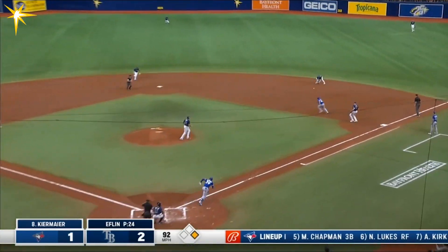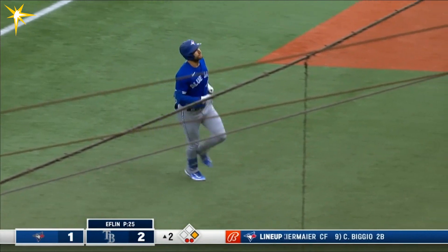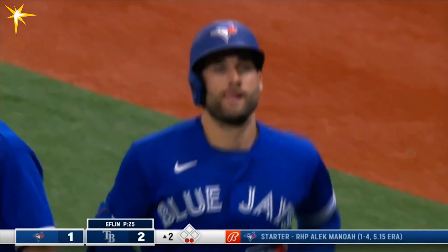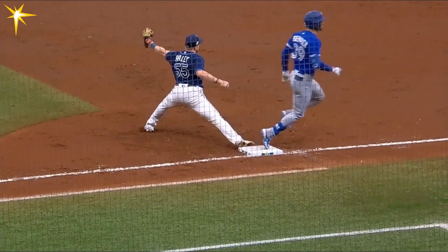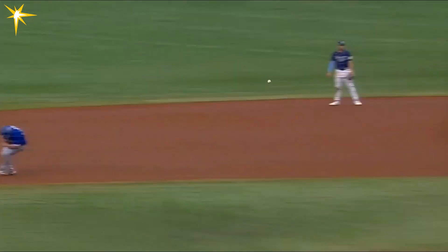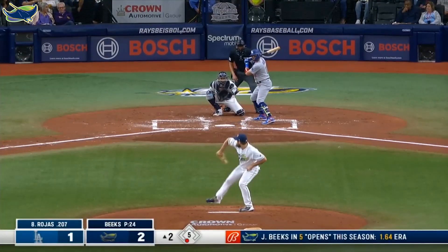Ground ball right side — should be too loud. Franco to first base — the Rays get Kiermaier despite his speed. The Rays turn the double play on a perfectly hit ball. It's got to be efficient, smooth, and that's what it was. Brandon Lowe gets rid of it quickly, a nice feed to Wander. Strong throw right over — what is this? This is the beauty of baseball. Look how close it is — glove into bat right there. He's coming down on the bag as that ball goes into the glove, just rolling.